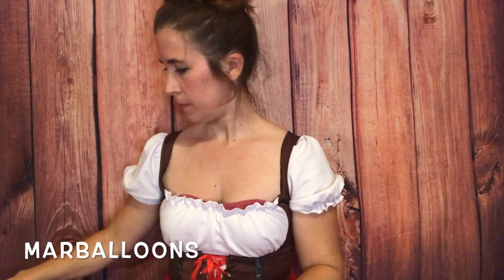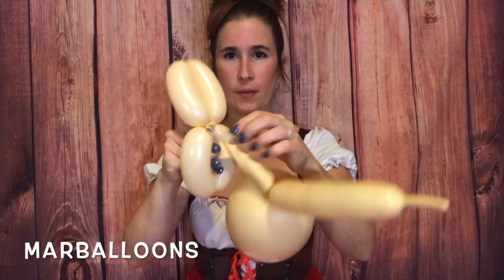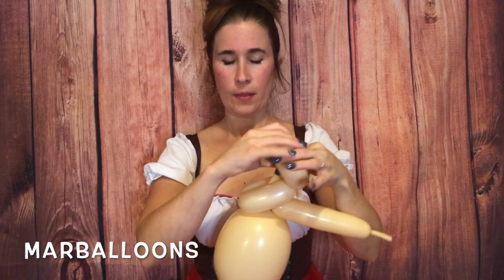We cut the rest of the 260 and inflate it, which is very important, not to leave all those parts over there. It just looks not very neat. So I'll be cutting all those parts from the legs later.